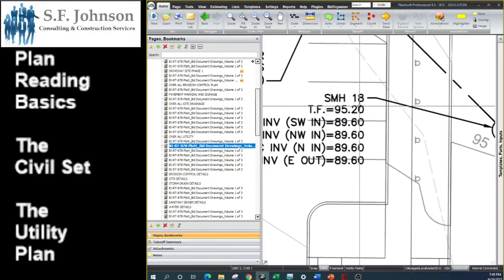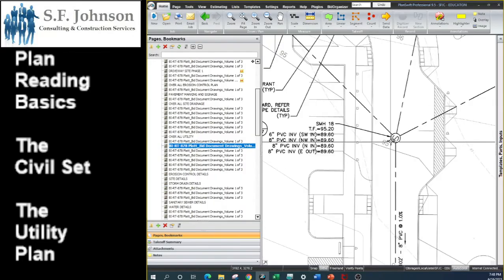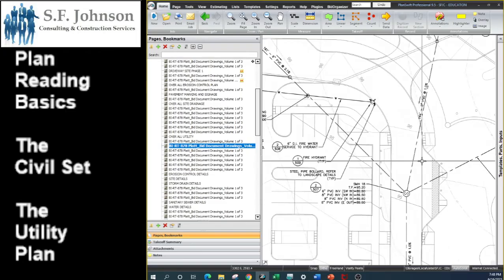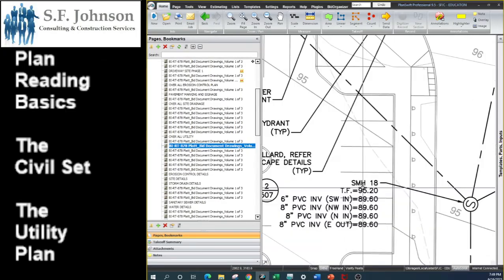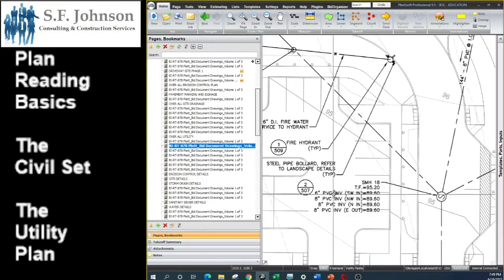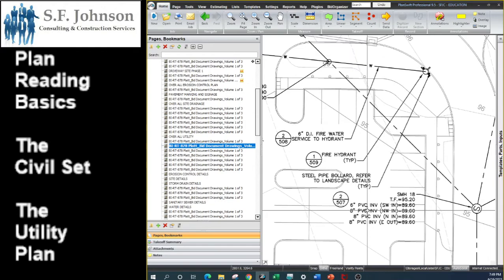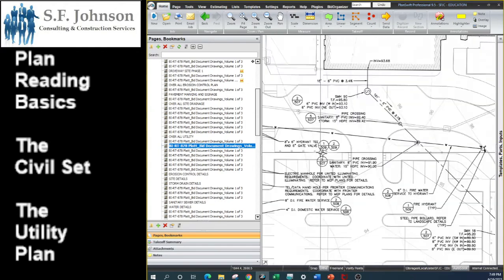SMH18. Oh, okay, let me not. Okay. Thinking there's more than one of these. No, they're all the same. Okay, so just count sanitary manhole. Okay, don't worry about 18, 15, 25, 1, 2, 3, because they're all the same. Especially, here's the configuration, and they all are 2/507. And it'll drive you crazy.